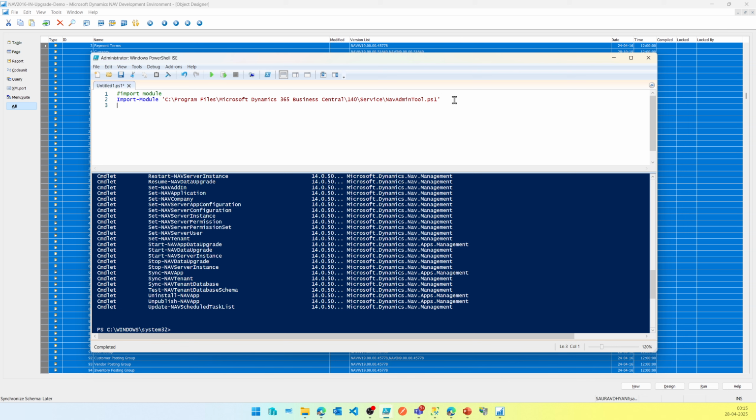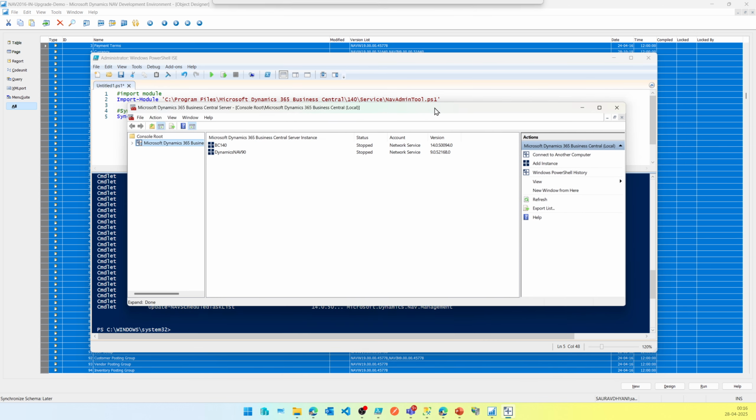After the compilation is done, we have to run the sync nav tenant, which happens with Sync-NAVTenant, the service name, which is BC140, and the mode as sync. As I said earlier, always sync. Once the compilation is done, we'll also have to connect this to a service. So what we need to do is open the administration panel for Business Central 14. Okay, that's coming up here.